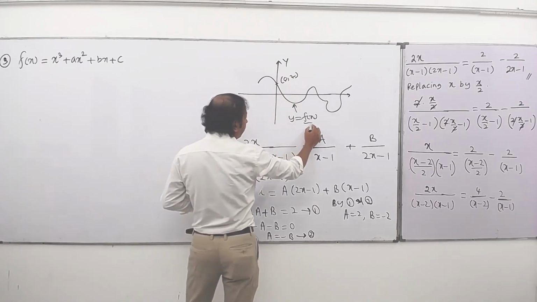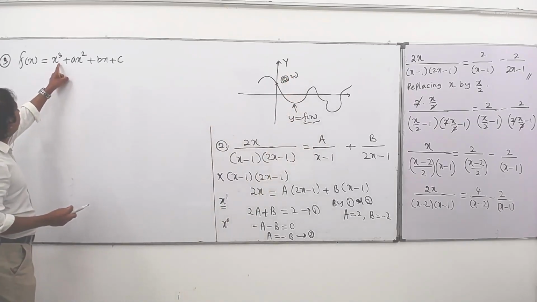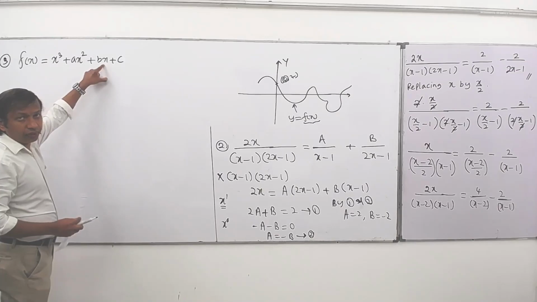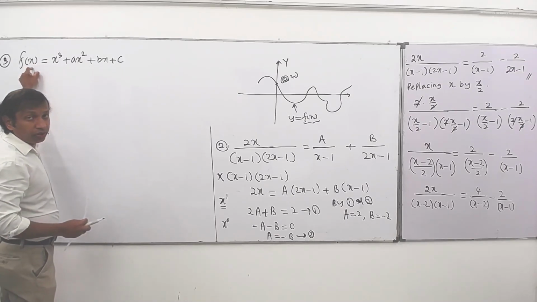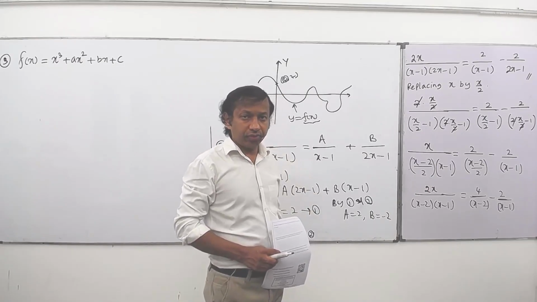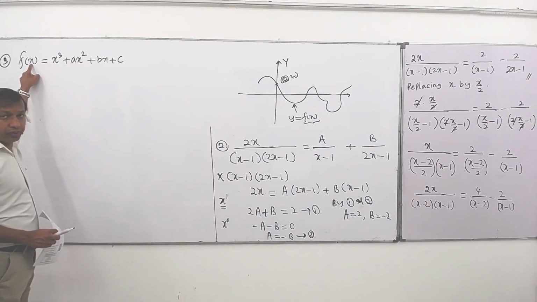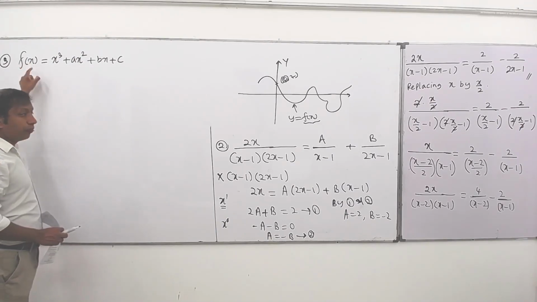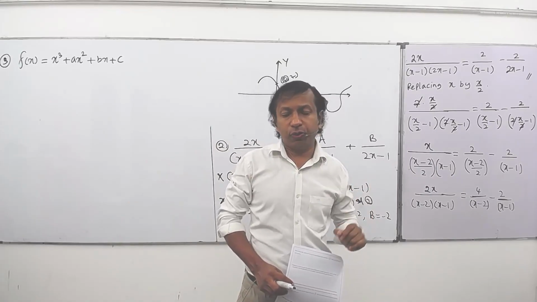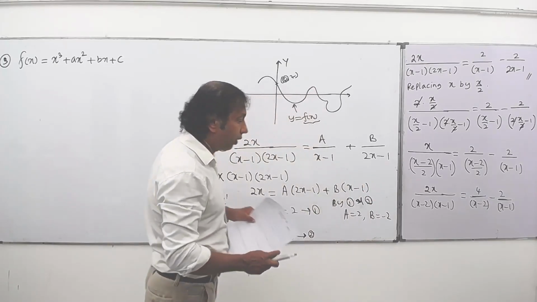That means, in this f(x), if I put 0 for every x, on the right hand side, the corresponding y value is this f(x), no? The corresponding y value is what? 2. That's what this says. That means, when you put x equals 0, the same x only here we have, no? When you put x equals 0, f(0) we get. f(0) is 2. That's what we are given. Here this f(x) means y value. f(x) stands for y value. Then f(0) is 2. That's what we are given. Right. f(0) is 2.